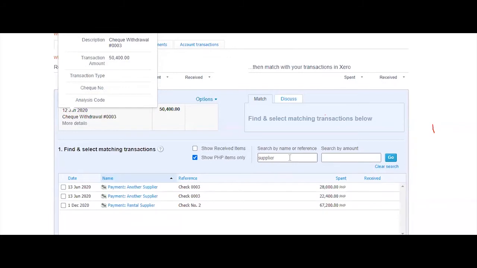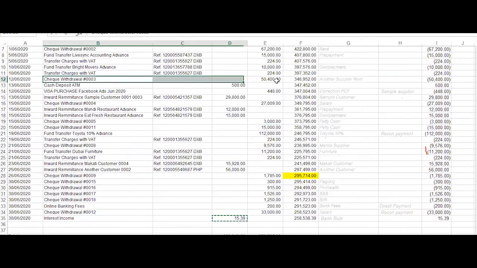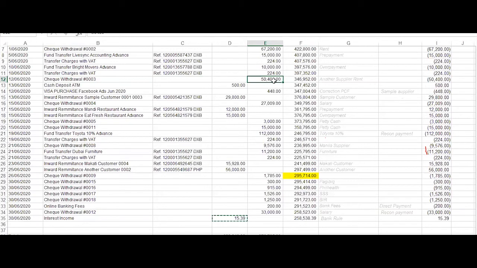A supplier rent. So there is a supplier. So there is a mistake here. Why is there a mistake? My rent amount is 50,000. Obviously there's a mistake in my entry, because my bank statement showed that I only issued 50,400.